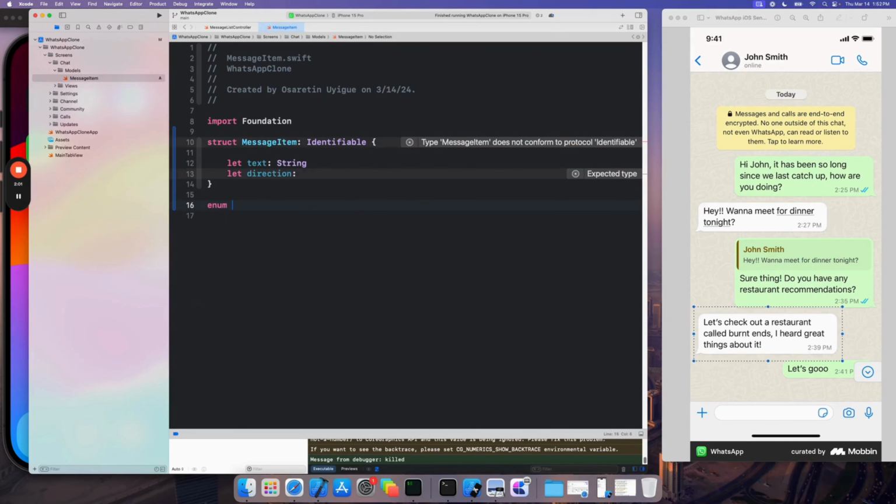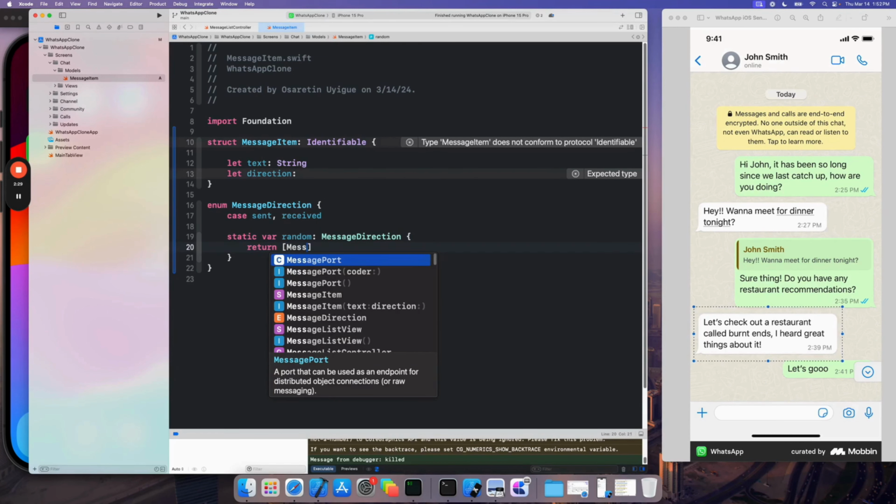So we're going to go down here and create an enum called MessageDirection. That sounds like a good name. So the cases are going to be sent and received. Also, let's create a static variable for us to get a random element for a message direction. This is mostly for debugging purposes.